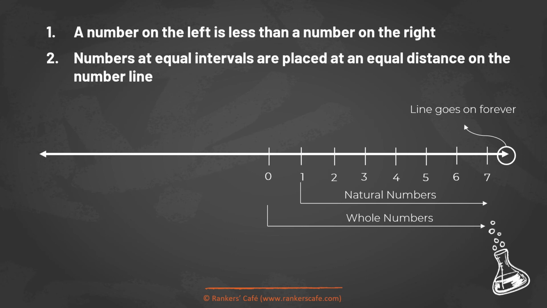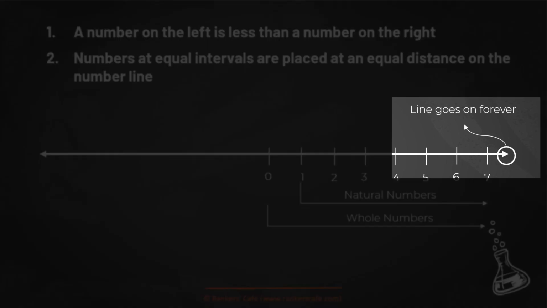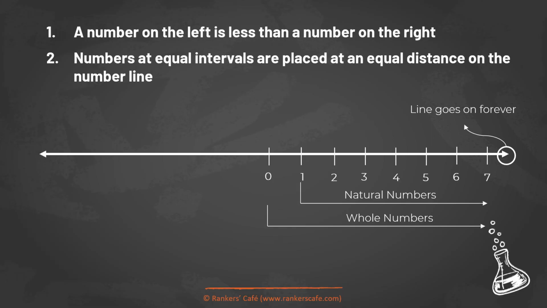Let us now learn how to represent whole numbers on the number line. We read in great detail how to represent natural numbers on the number line, and representing whole numbers on the number line is pretty similar. The only difference is that instead of starting with 1, we start with 0, since whole numbers start from 0. So we represent 0 on the number line, and then at equal distances we mark points as 1, 2, 3, 4, 5 and so on. The rightward arrow of course indicates that the set of whole numbers continue till infinity, it does not end.